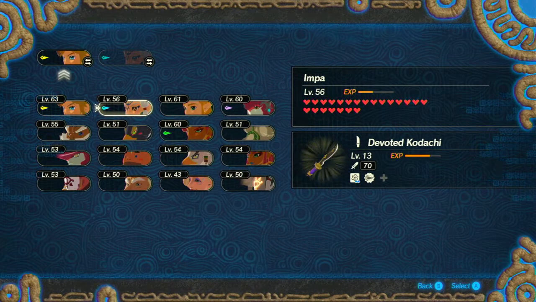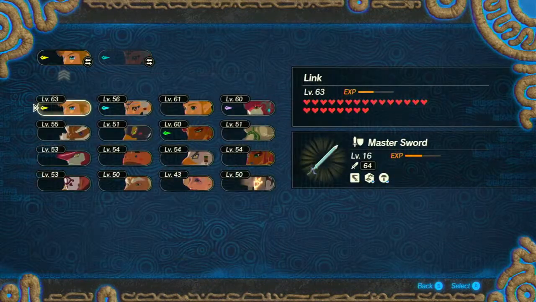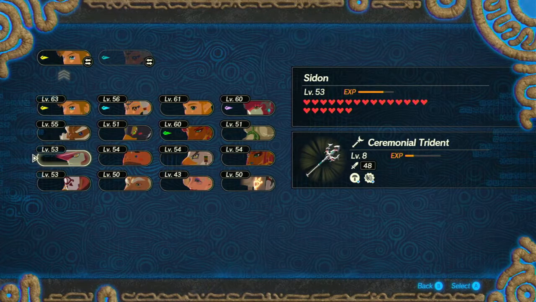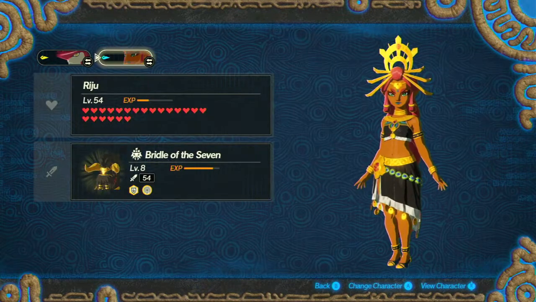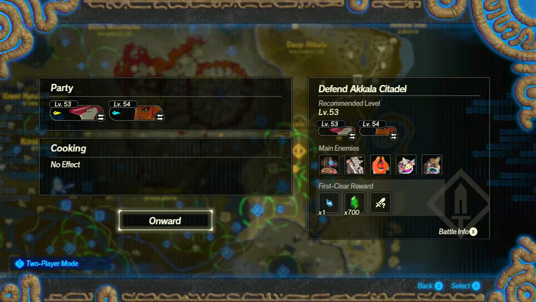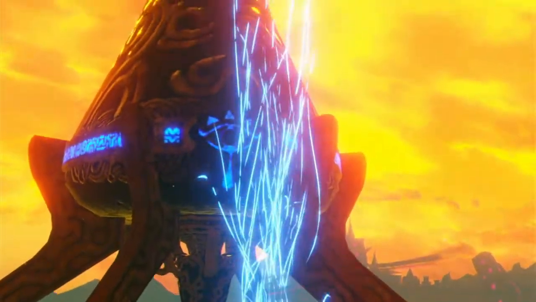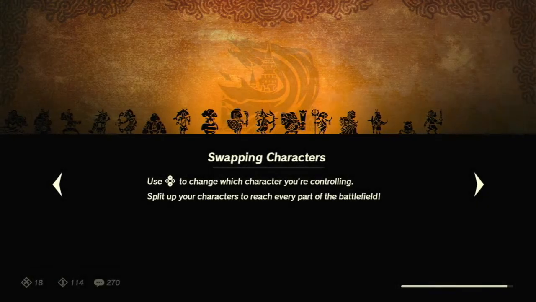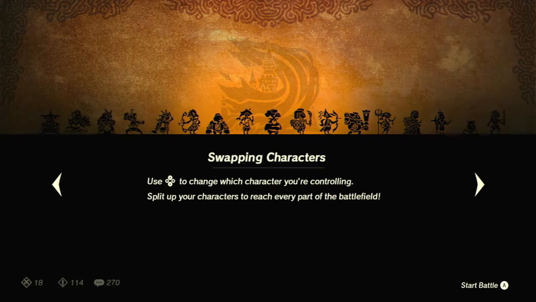But anyway, let's switch characters, because we don't need to use the best. But what's the recommended level? 53, okay. There aren't many characters that are level 53, but there are a few. Let's go with the Prince and Riju, since we haven't used them during our few recent challenges, so here we go. Wow, that loading screen allowed every single character to get onto the screen. Anyway, let's keep going.